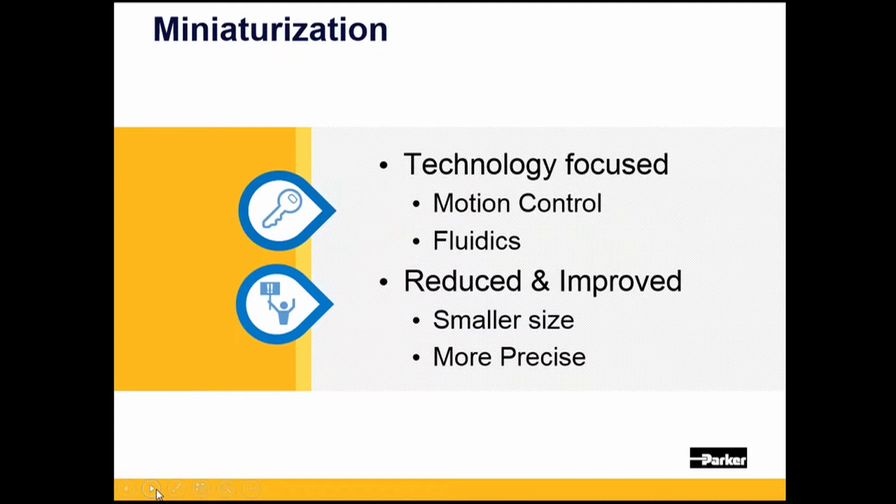So when talking further with the respondents on the idea of miniaturization, the conversation focused on a couple of core areas of the machine: the motion elements of the machine and the fluidics elements of the machine. The idea of miniaturization also had a couple of different meanings depending on the respondents. The first and most prevailing meaning was the idea of shrinking the overall size of the instrument so that it had more functionality and consumed less overall space within the laboratory. Additionally, there was a second focus of miniaturization, which was to reduce the sample size and the volumes of reagents.